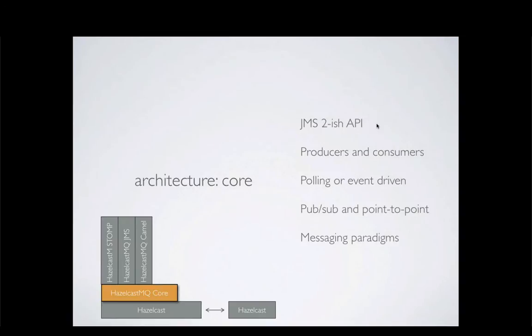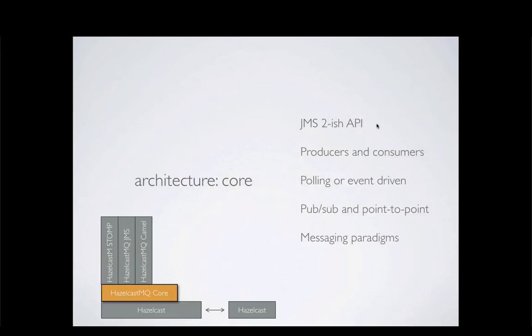For example, it introduces the message type, common headers, producers, consumers, etc. So it gives you the concepts you expect from any messaging system. The consumers expose either polling or event-driven APIs, just like JMS 2 or even JMS 1. You can do your own polling using receive methods, or you can register for event-driven handling. So if you want to build a reactor pattern, you can build that in as well. And using the underlying queues and topics within Hazelcast, you can get pub-sub, broadcast-type functionality, or you can do point-to-point over queues.